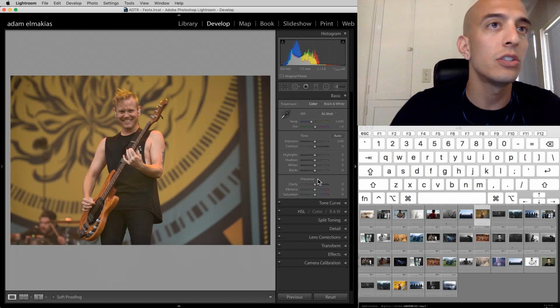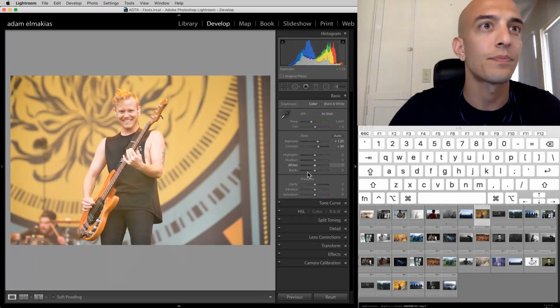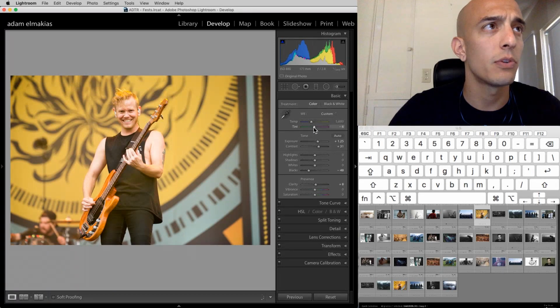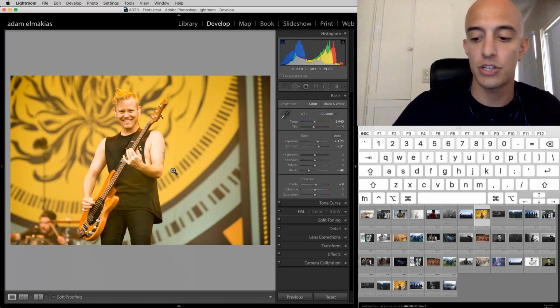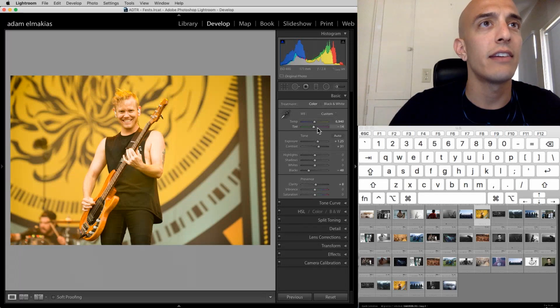Let me just edit it how I would edit it up here. So exposure up a little bit. Blacks down. Something like this would probably be what I would do to the photo. And a little bit of clarity. Cool. Let's get rid of some of those purples and make it a little more green. We want more yellow. And I would do something else, but we haven't covered it yet, so I can't show you. I'll do that later. So this is what we got now. And I think I need more shadows down.